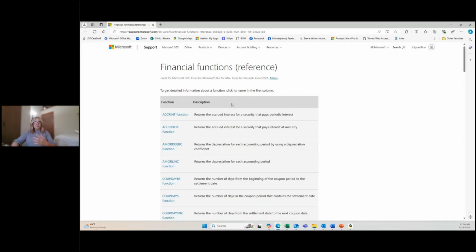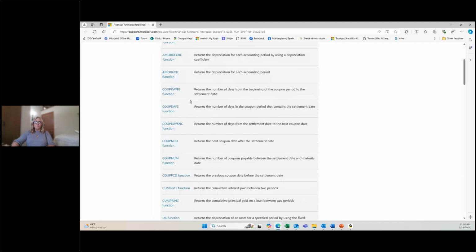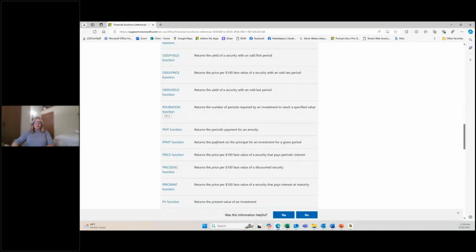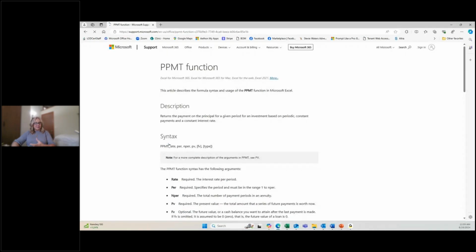Just so you're aware of this, this is that alphabetical list of all of the financial functions. As I'm scrolling down, there's one here called the PPMT function, which returns the payment on the principal of an investment for a given period. If I click on it, you'll see why I really love this website: it gives you a description of the entire syntax and breaks apart each of the arguments.